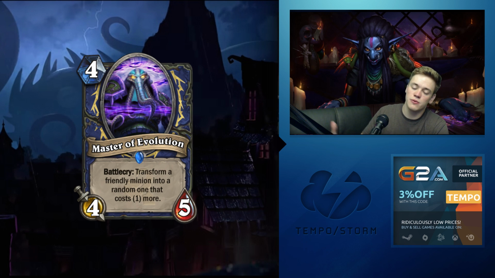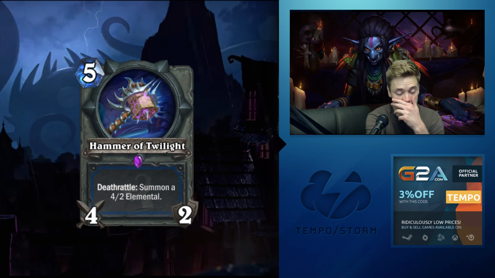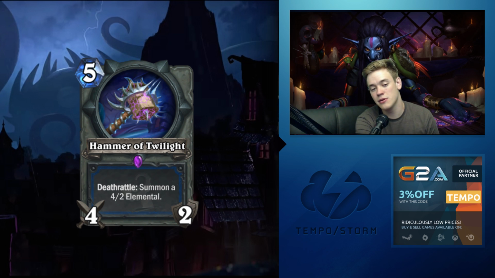Master Revolution, super strong for all the same reasons I stated before about the Evolve card. This one doesn't reward you for flooding the board, but just for being a good on-curve dude. Very strong effect. I like it. It will see play somewhere. Let's see what happens with it. Hammer of Twilight. I don't think it will see play at all. Not only does it compete with Doomhammer, but the 4/2 minion that you get is just not that strong that late in the game.